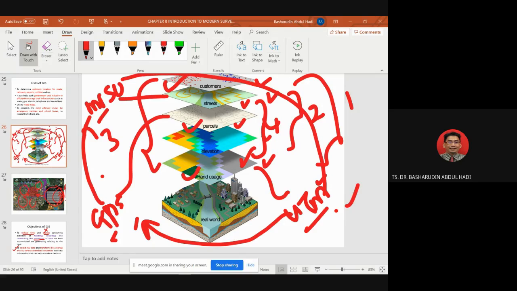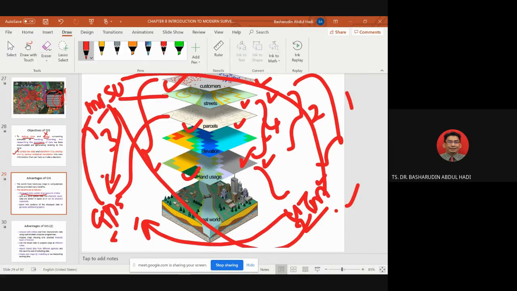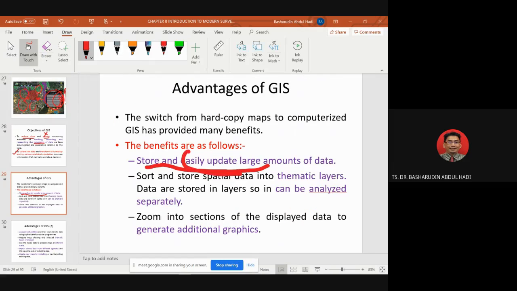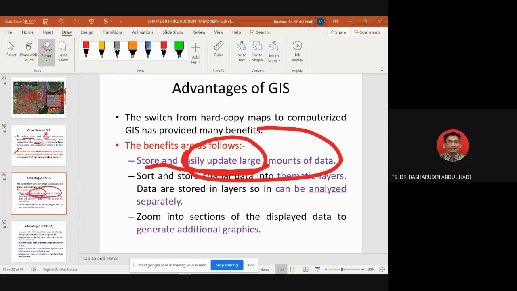You just choose whether you want to change MRSO to GPS coordinates, or go into UTM. So it's very easy. Okay, that is how we easily update a large amount of data. Alright, that is number 1.